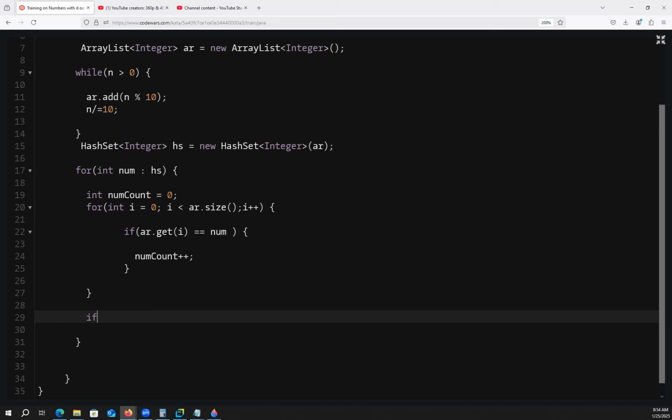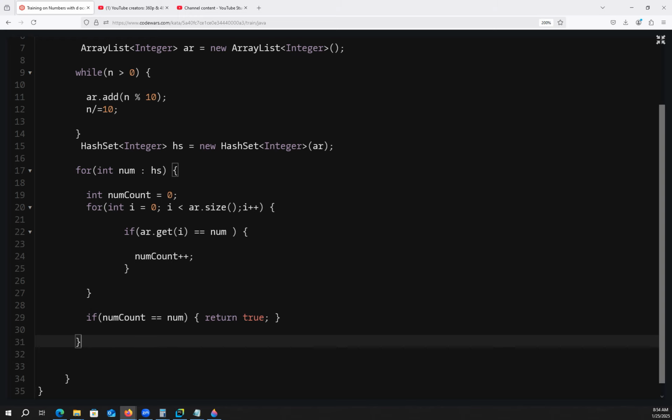Why couldn't they include that in the description? Oh well. I'm going to say if num count equals the value, which is num, I'm going to return true, because this is a method that returns a Boolean, and true would be the case here.